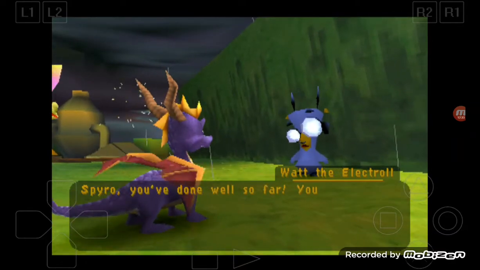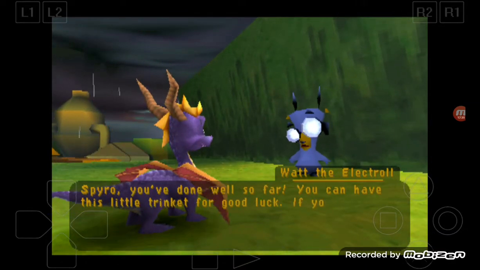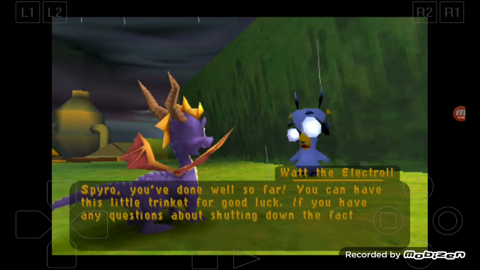Spyro, you've done well so far. You can have this little trinket for good luck. If you have any questions about shutting down the factory, just ask me.